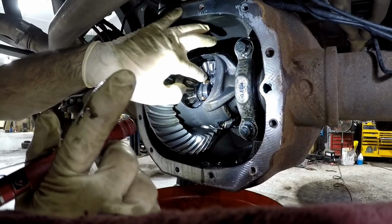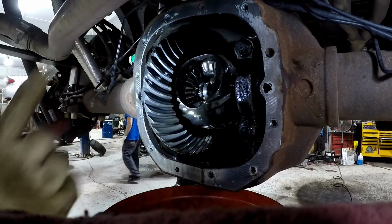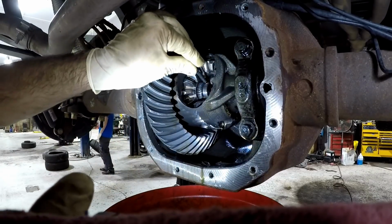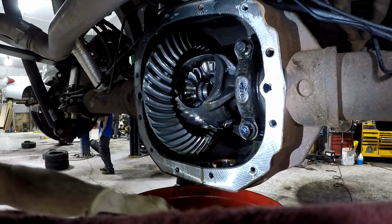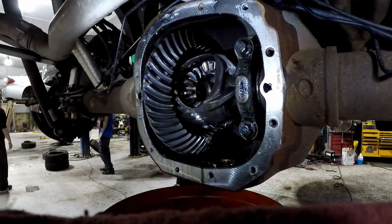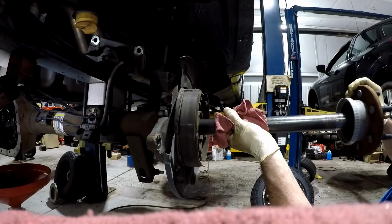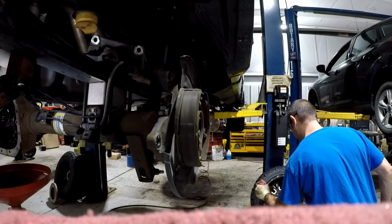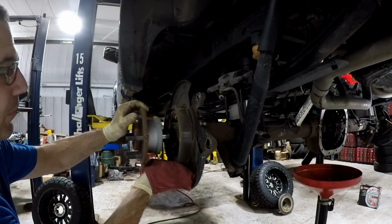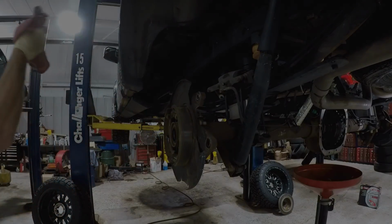Once the pin is out, you can slide the rear axles inward and remove the C-clip axle retainers. Once the clip is removed, the axles slide right out. I use a rag to wipe down the axles so I don't leak fluid on the floor. To help ease cable removal, I pull down on the cable and pinch it off with some vice grips.